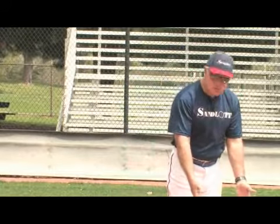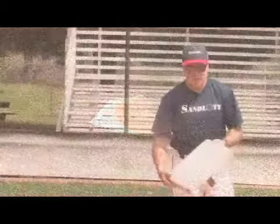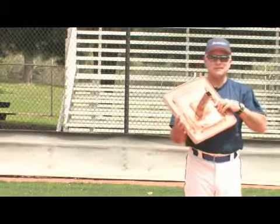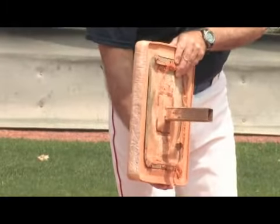We're also going to need a home plate, which is shaped much like this one that I have here. It has a pointed back on it at a 45-degree angle that matches the base lines. And we're also going to need some bases. Now, this particular base has a stem on it, and it fits down in an anchor out there on the field. But you can also obtain canvas or other bases that simply tie down to a stake. So we're going to need all these just for the function of the game.